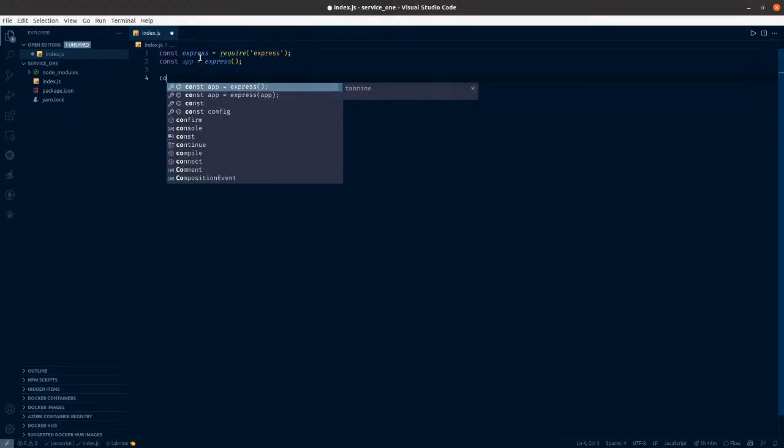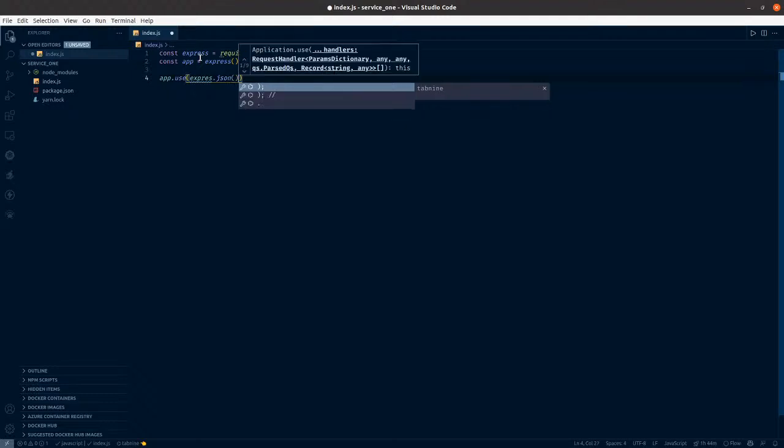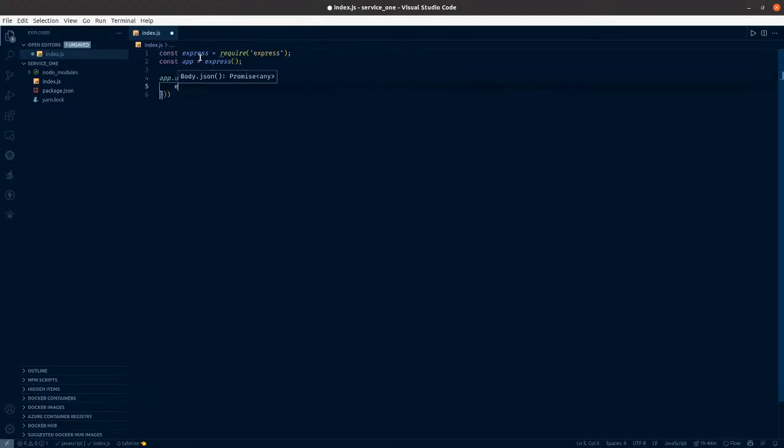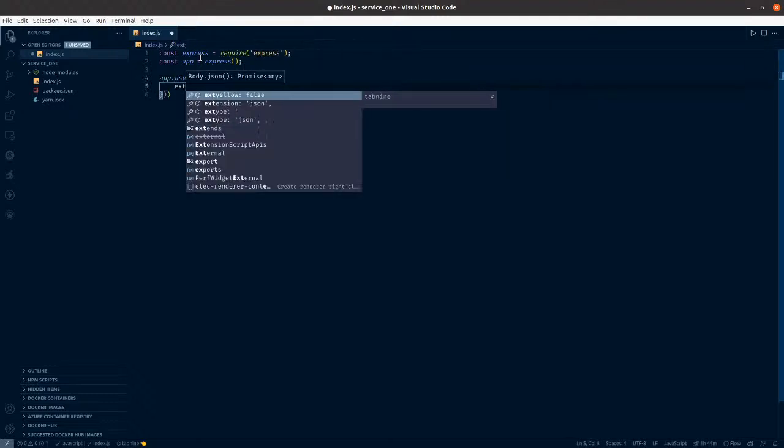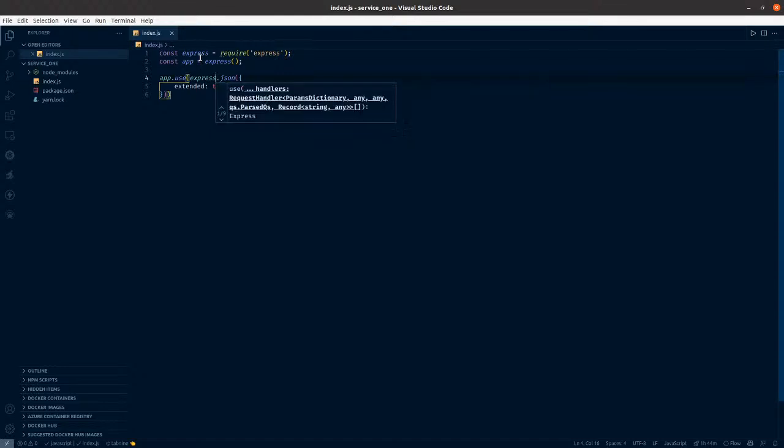And app.use express.json, and extended to true. It is not defined, sorry, my bad.